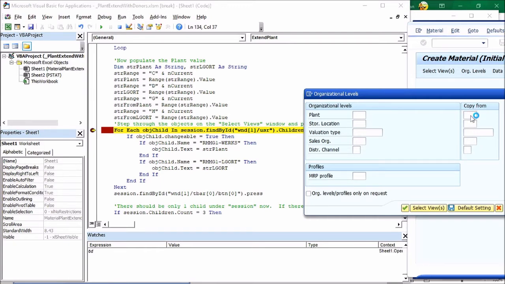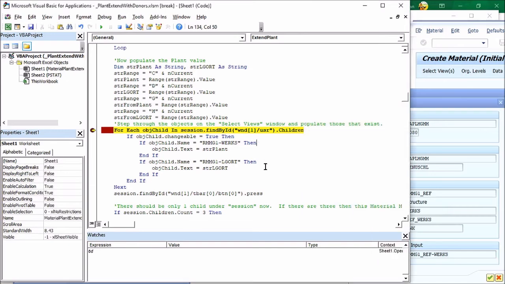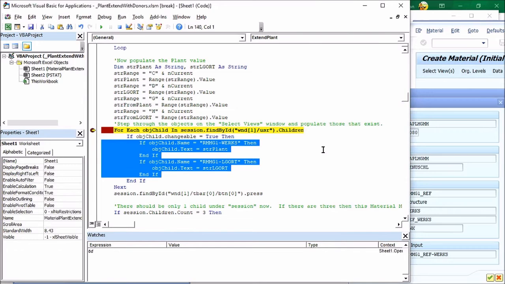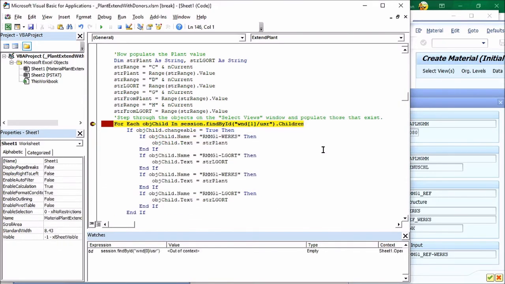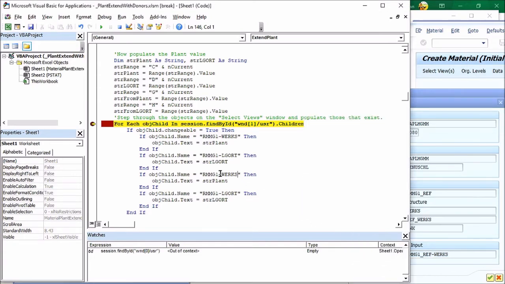We'll do F1, reference plant, and the name, the field name, the screen field, that's it right there. And we can verify this in the debugger. So let's go through here. We'll copy this. And we'll use this to populate the reference plant.